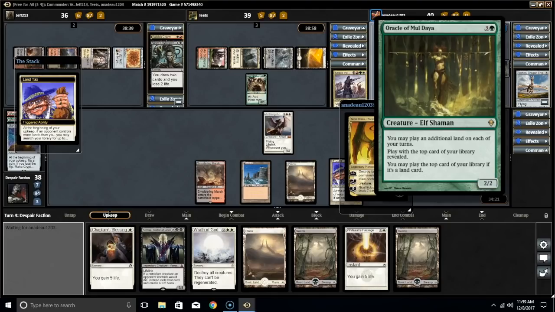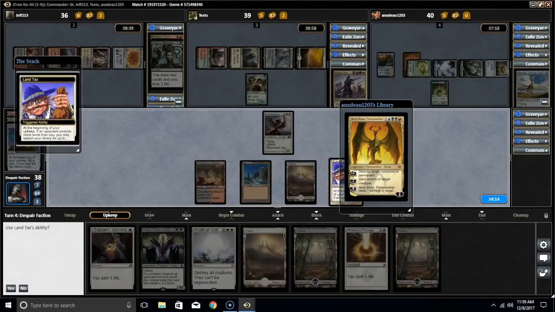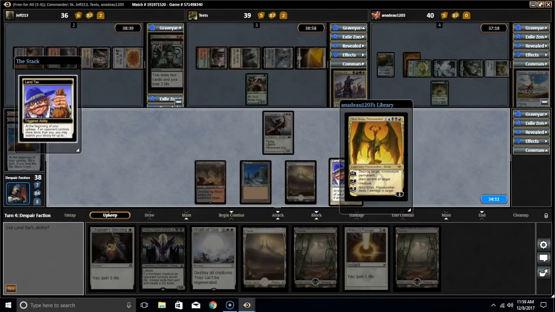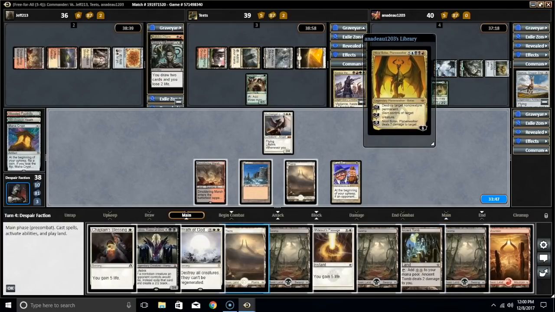The Ramos player also gets down an Oracle of Mul Daya, showing a Nicol Bolas planeswalker on top of their deck, which is really bad news. We will use the Land Tax ability. We can go for two this turn, and we draw an Ancient Tomb. Not really what I was looking for right there, but it's the card we got. So right here, I'll play the Plains.